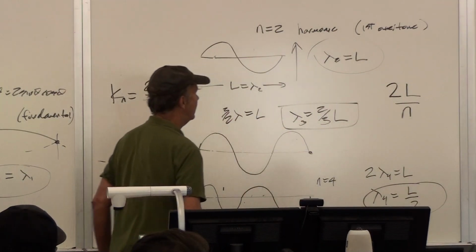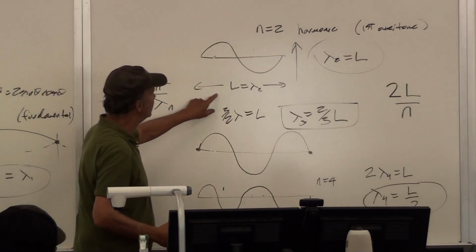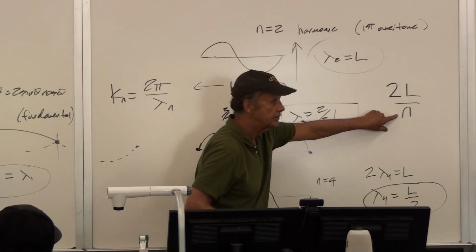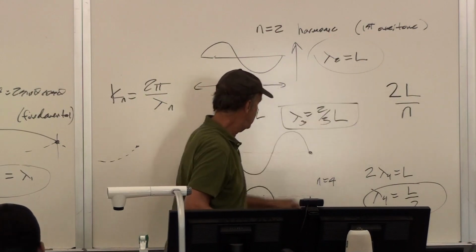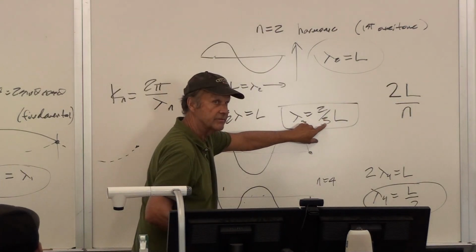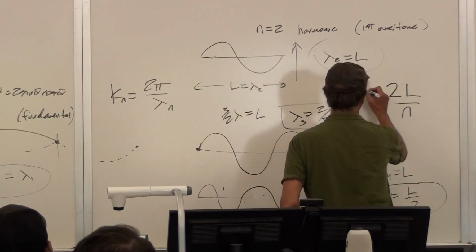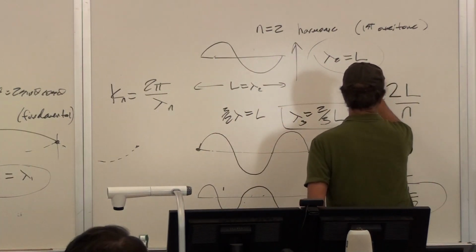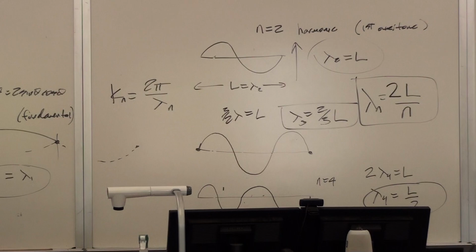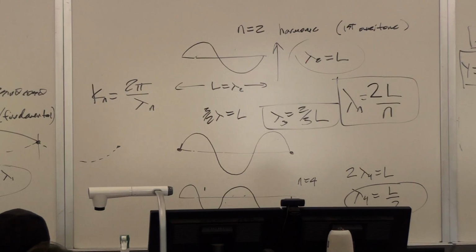Then if n equals 1, we've got 2L. N equals 2, we've got 2L over 2. Okay, so that's L. Here, this is for n equals 3, this is 2L over 3. Does that look like it's fitting? And this is going to be 2L over 4. Okay, so this looks good then for lambda n. And so this is going to be our general condition then for the equation for the wavelength in terms of the harmonic number.